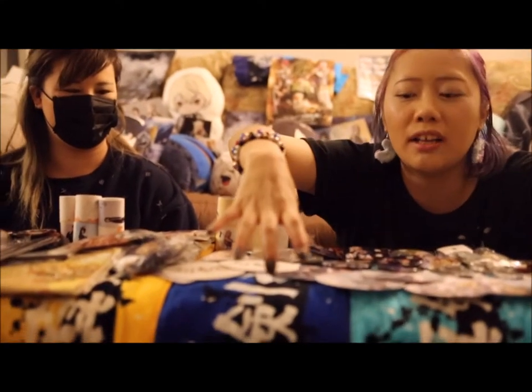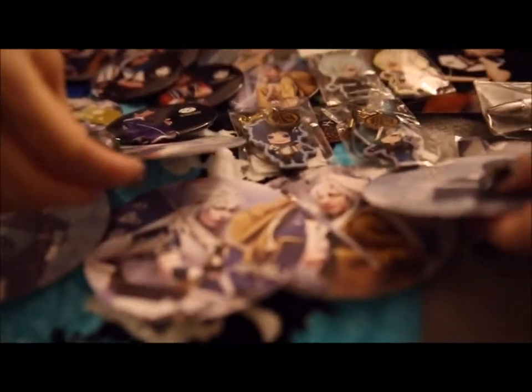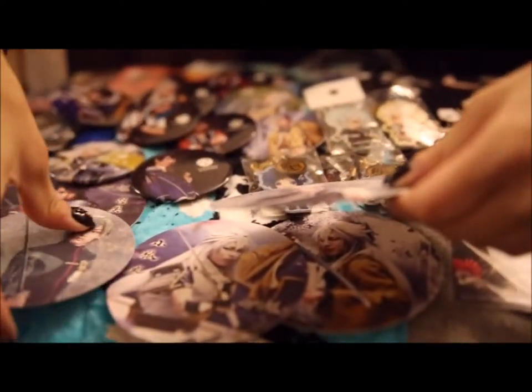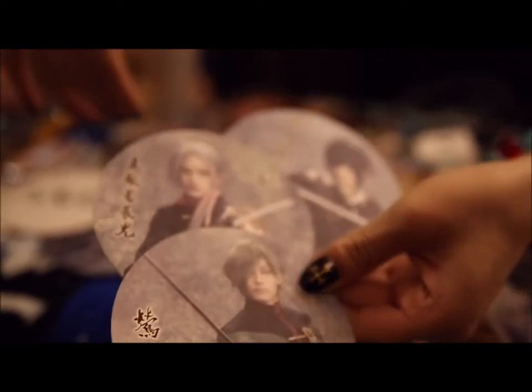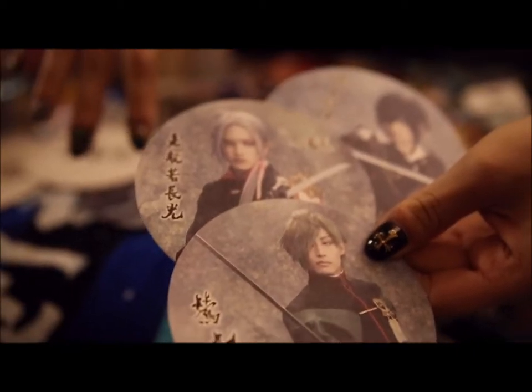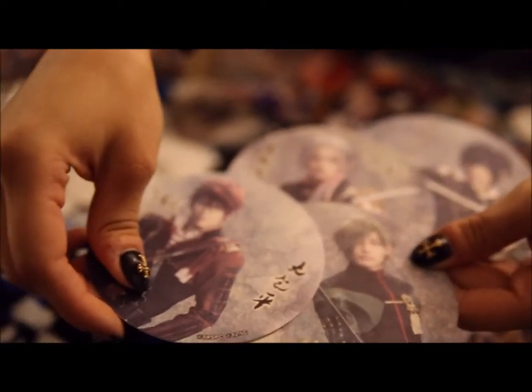Some of these we bought at the resale shops. Kogi we actually bought at the resale shops, but these were the ones that we got inside the cafe. We got Toste, which is the stage play, not the musical. There are two different things. And you might want to double check dates as well, because sometimes they won't use the newest coasters until towards the end of the running. So just double check their Twitter.